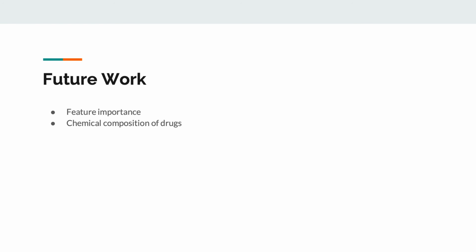And another area that is worth exploring in the future is the chemical composition of drugs. We can incorporate chemical composition of drugs as input of our prediction, and we might be able to discover new correlation between specific chemical makeup and cellular biomechanisms.